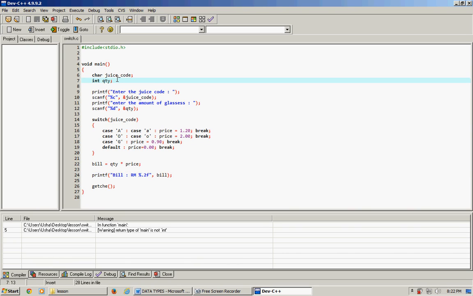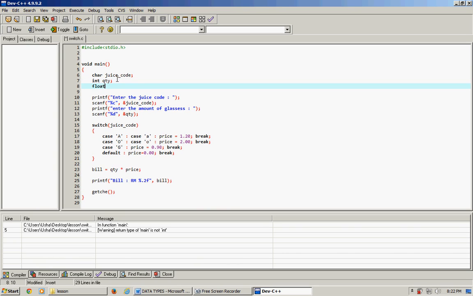So I need to declare those first. Both are related to currency. Anything related to currency has a decimal point, so we must put it as float. One is bill, the other one is price. I think that's about it. Okay, so now we can save, and then we can compile, see whether everything is okay.